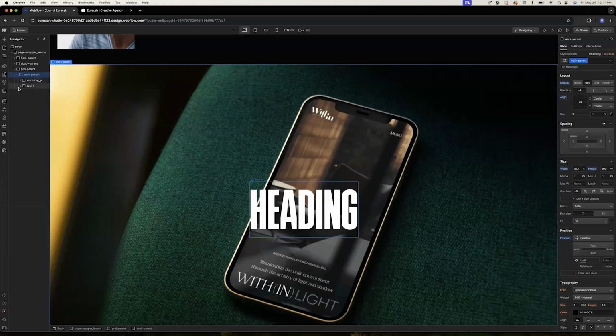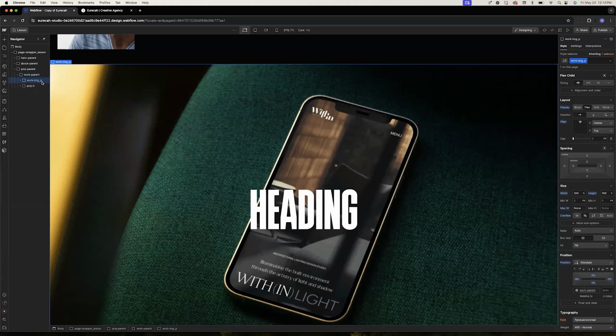After that, we created another div block, which was called work image P. P stands for parent. The way that I do my naming convention, and I took this from Joseph Berry, is everything that is a wrapper that has things inside is going to be a parent. And everything that is inside of that parent is going to be a child. And things that are inside the child, you can call them whatever you want, but obviously describing what they are. So the work image parent is going to have the image.